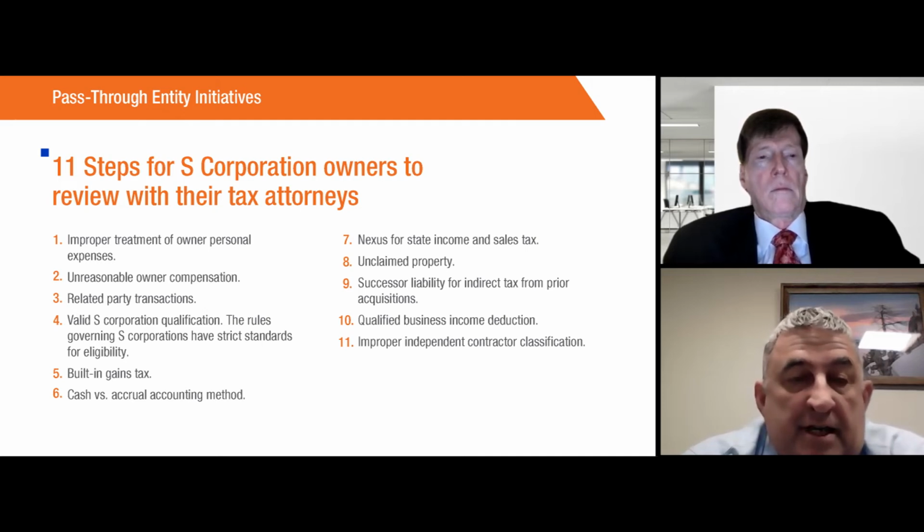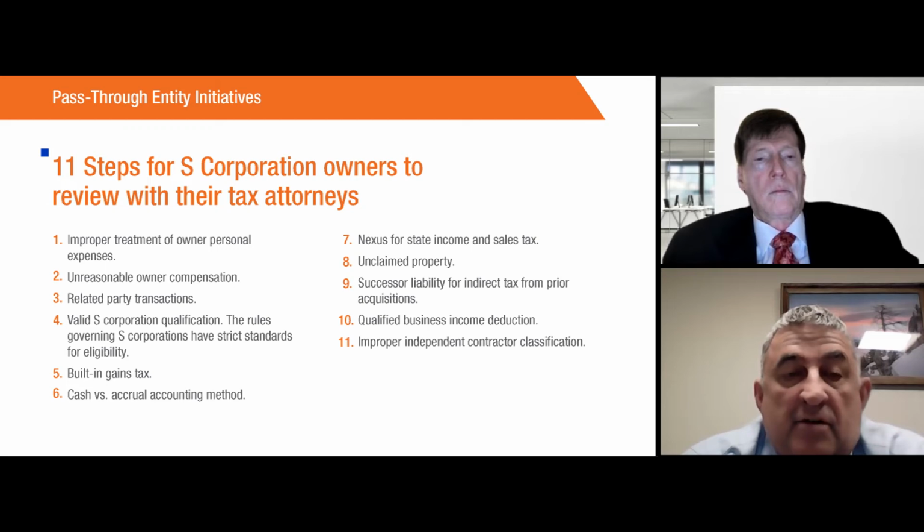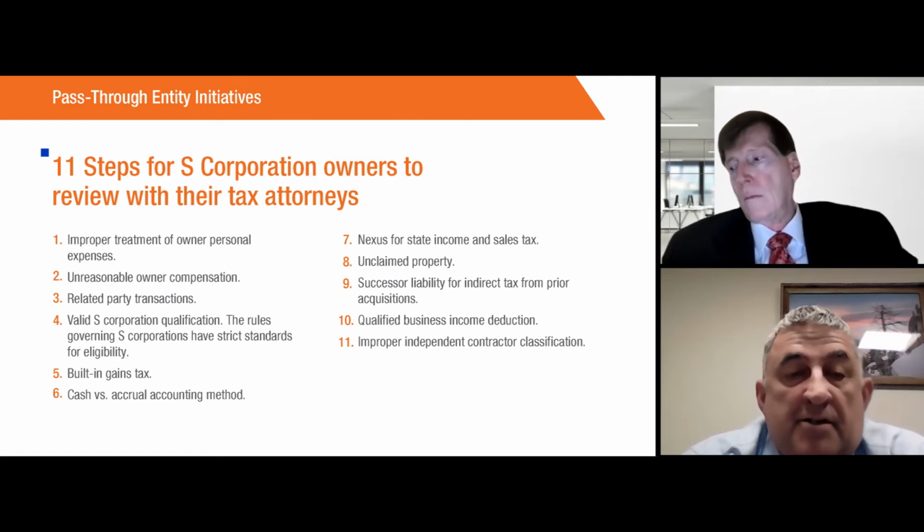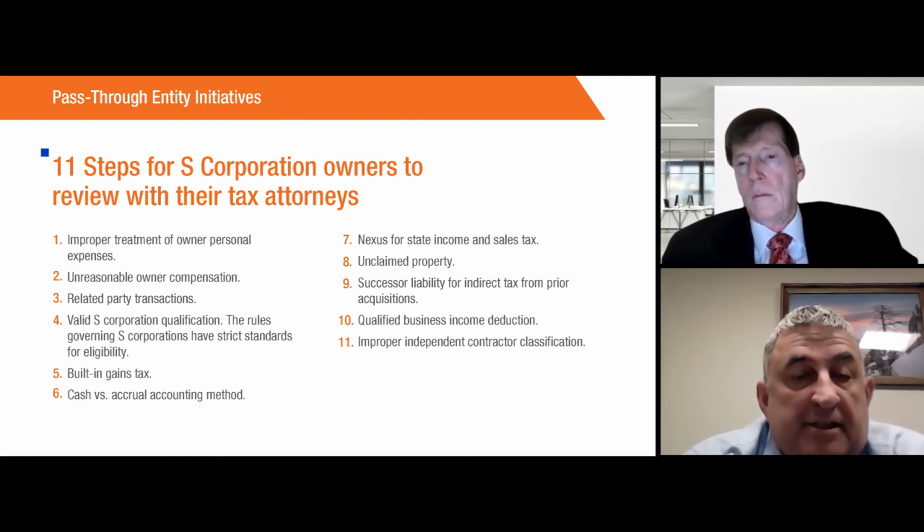The related party transactions, whether they be loans or distributions, make sure that you're going to be entitled to deductions for those. Make sure that your S corporation is valid. Make sure that you don't have any owners in there that are going to disqualify you. There are certain restrictions on who can be an S corporation owner. And if you have a shareholder in an S corporation who's not qualified, guess what? Nobody's qualified. You'll be treated as a C corporation, and you'll be subject to double taxation.